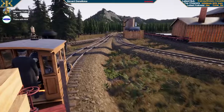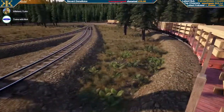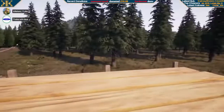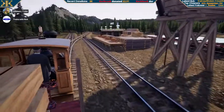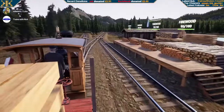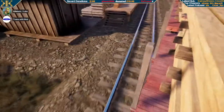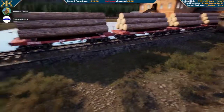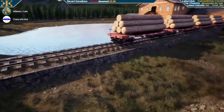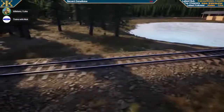There's still some groundwork that needs fixing in these areas. But at the time I wasn't sure if the track layout was going to remain, so it wasn't a priority in the past. It shouldn't be too bad of a problem though. I usually leave the groundwork tidying up until after I'm absolutely happy with the track and decided it's final. Otherwise you keep on digging it up and putting it down again.